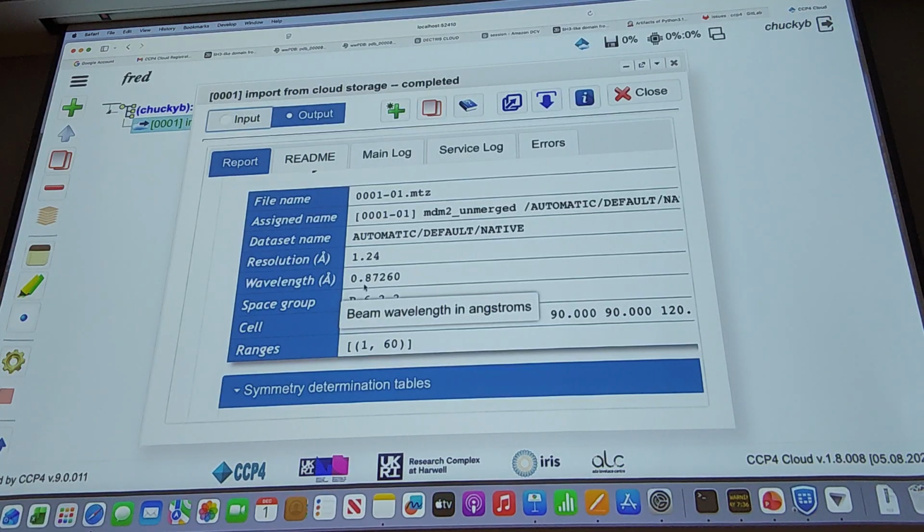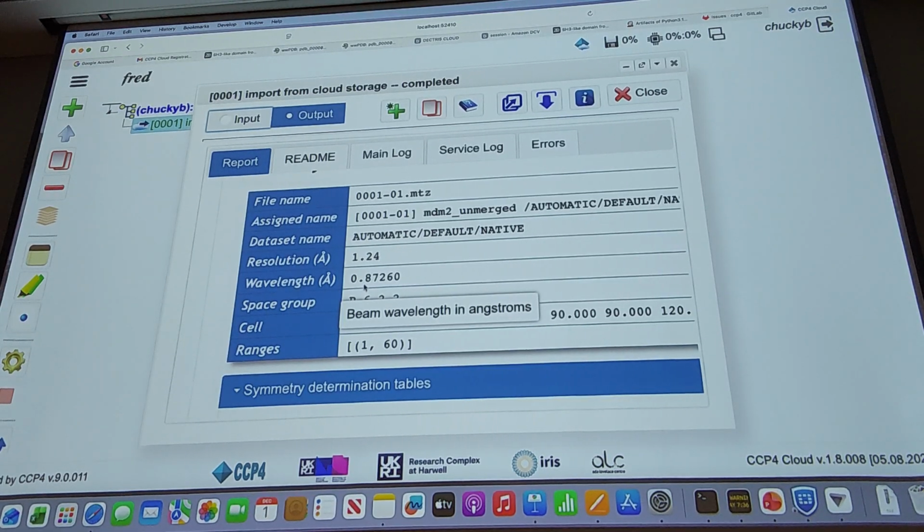That's all fine, but you just have to note whether your unmerged file is scaled or unscaled, because if you then run it back through Aimless and you rescale, it may have knock-on effects on the sigma estimation. It's just something to note.